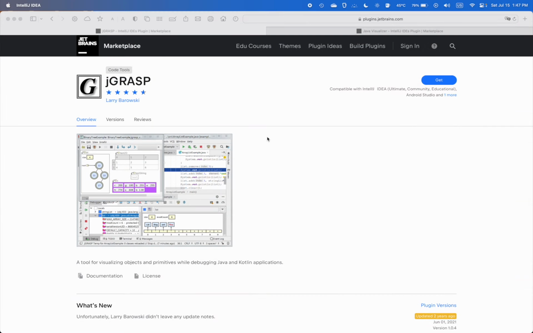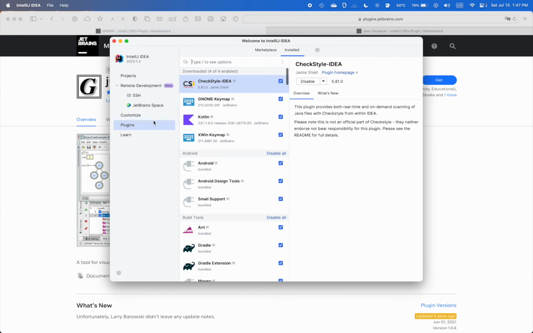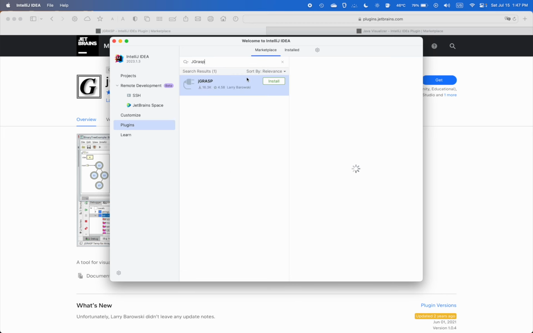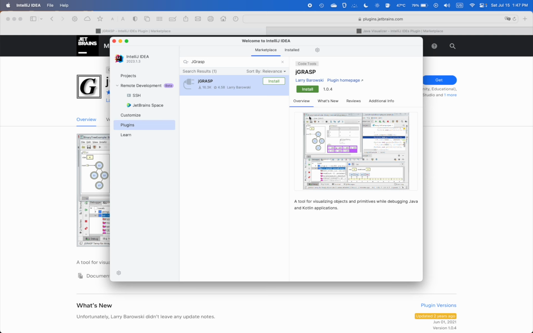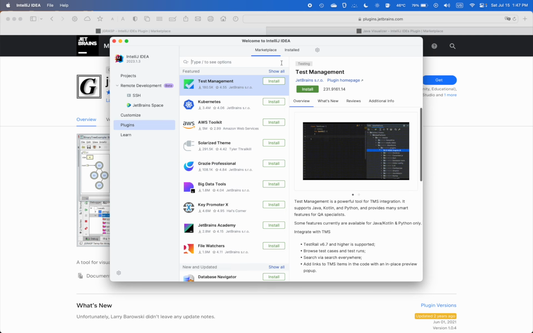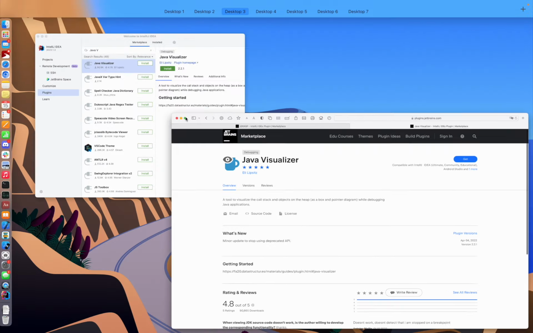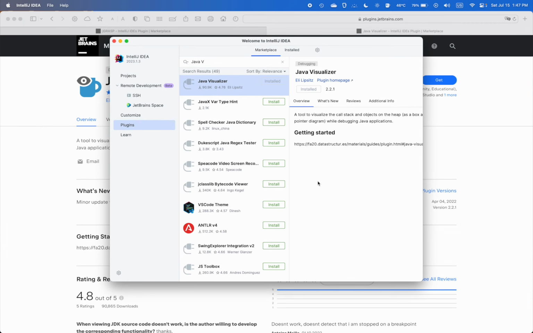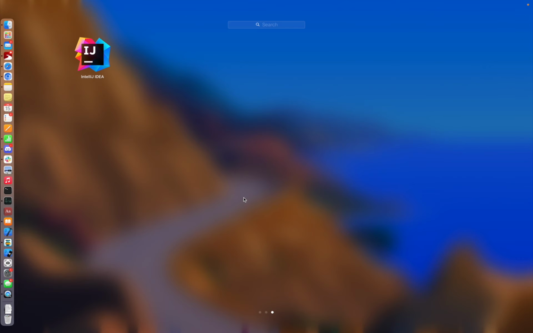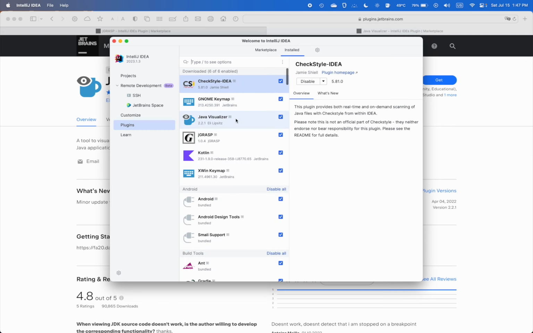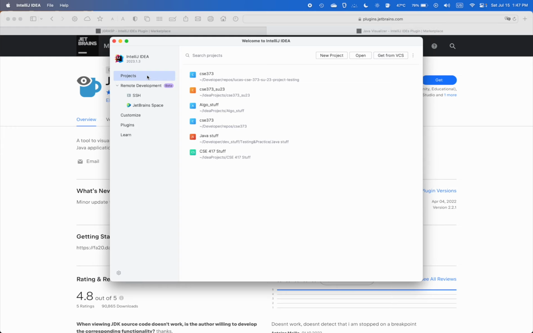To install plugins in IntelliJ, we crack it open, go to the plugin section, go to Marketplace, and search JGrasp. That looks like the correct screenshot, so we're going to install that. Now we're going to go to Java Visualizer, just searching Marketplace. And the author seems to check out, Eli, and we're going to install that. After it's installed, close IntelliJ and reopen. Go back to the plugin section, and we'll see that they're both installed and enabled. So now we're ready to dive into one of our projects.